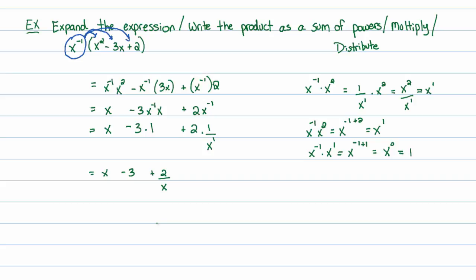And again, let me make a little note here. Some instructors don't mind if you write this last term as 2 times x to the negative 1. Other instructors prefer that you write all your powers with positive exponents. If you're asked to write powers with positive exponents, please drop that x downstairs like I did. But if you're not told to do it, it's perfectly fine to leave the last term as 2x to the negative 1. And in fact, in more advanced mathematics, you generally do that.